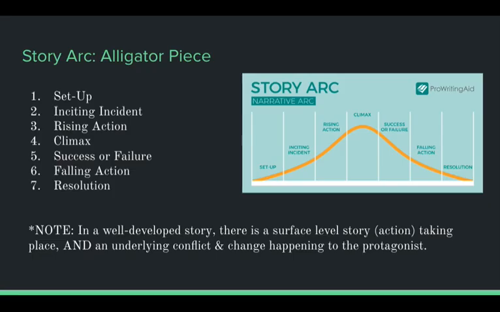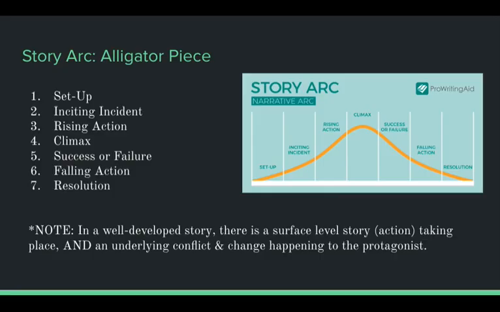But under that, there are these layers of things happening within Harry. And the real story is about him learning something about himself, figuring out who he is, and kind of being on this long search for learning who he is and where he came from. And so you've got the surface story and the underlying story. And so your piece is going to have something like that too.